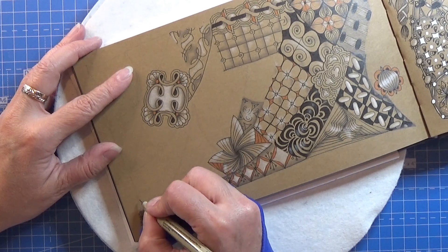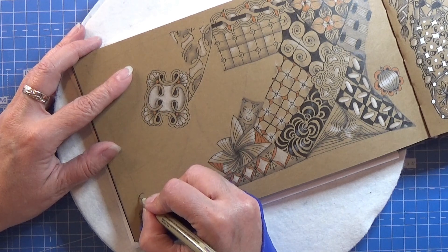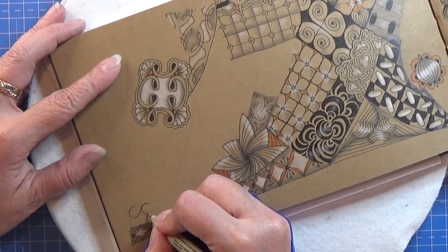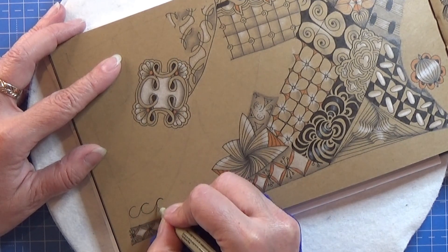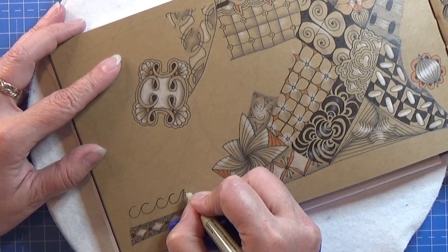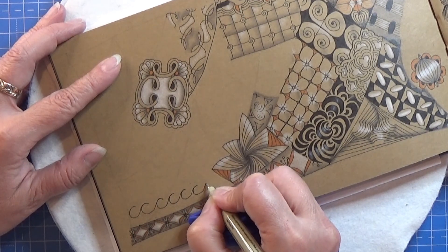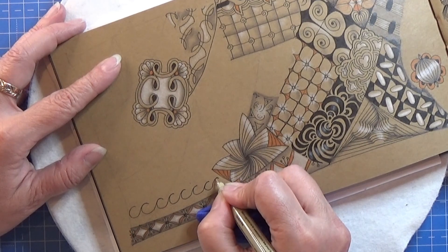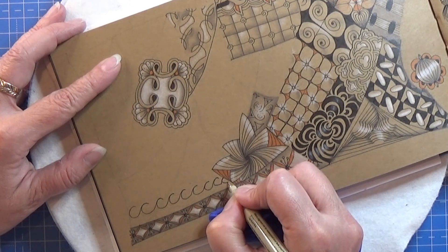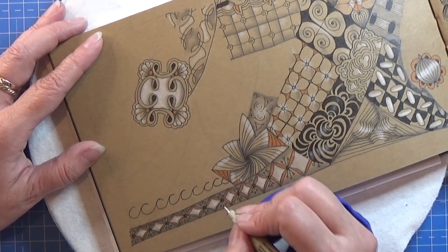This is C shapes, so we are starting with kind of a C and then going straight into another C, like in school where we are just concentrated about connecting C's to each other — or small waves if you like. Waves maybe. I'm trying to think straight here but it's not working all the time.